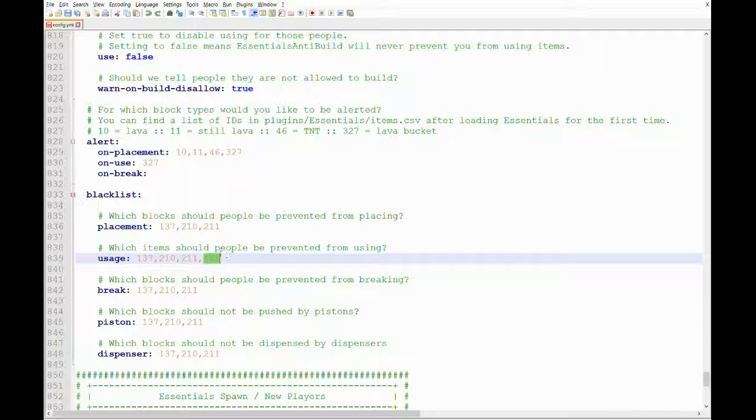This is optional. The 432 portion is optional if you don't want people to use chorus fruit. I took it away because the only reason to use chorus fruit is to go to places you shouldn't be or invade privacy. It's totally up to you.